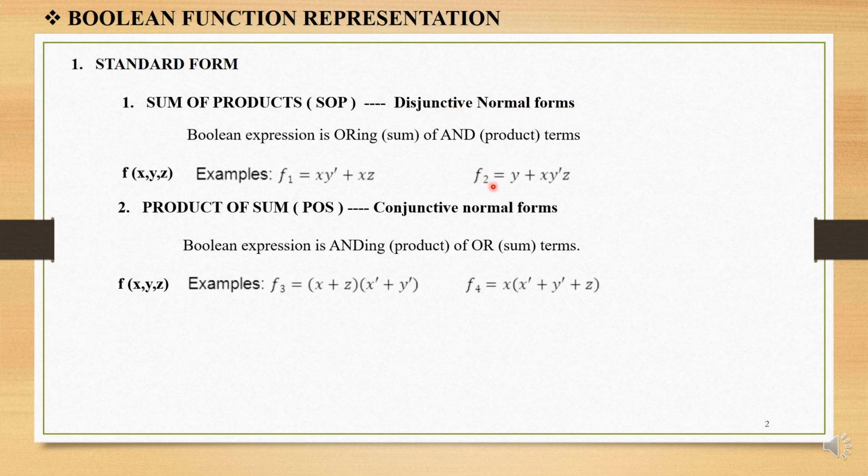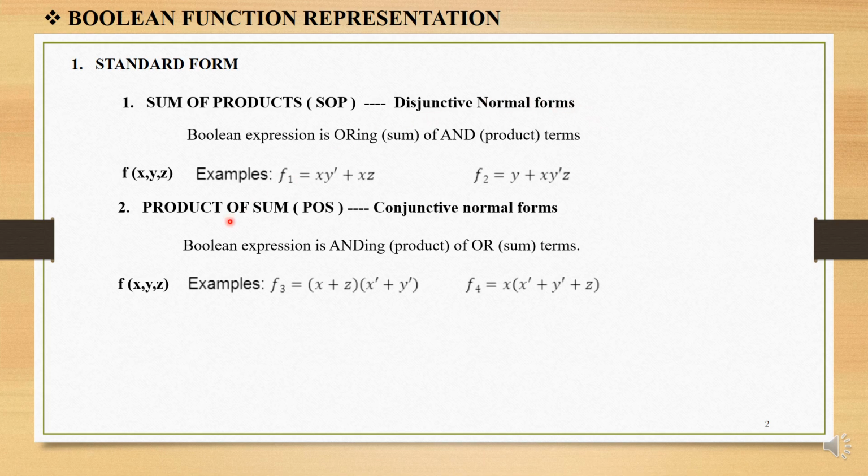The same thing applies for the second example as shown here. We have two product terms, and in the first product term x and z variables are missing, and in the second product term all the variables are present, that is x, y, z all are present. If the expression consists of a product term in which at least one input variable is missing, then such expressions are called normal forms. As this expression is represented in sum of product type, such expressions are called disjunctive normal form.